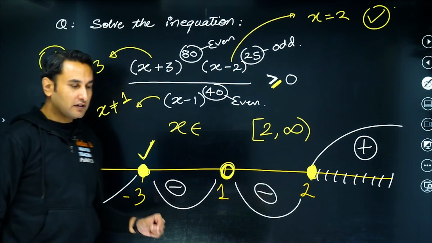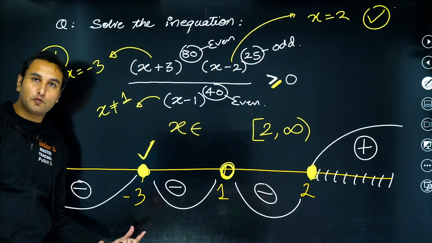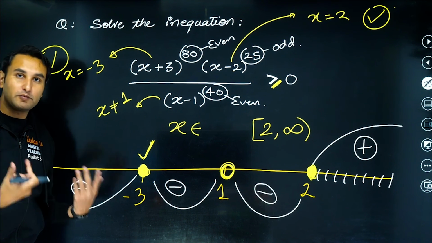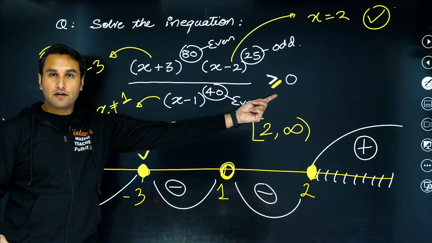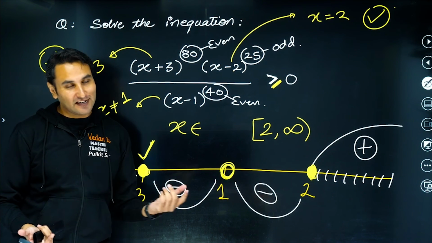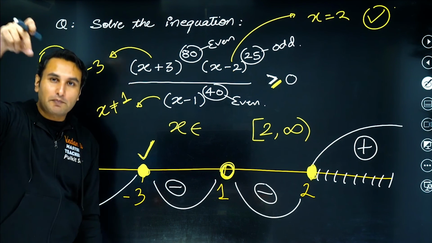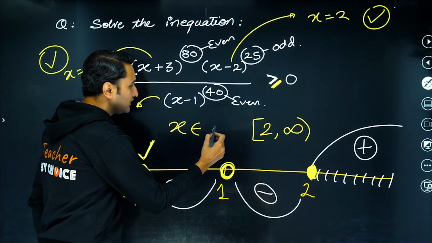But the problem is this minus 3 is very sad. It says, dude, why didn't you include me? Take me as well, please. I am also contributing to making it 0. Take me as well, please. So can you take it? Yes, take it. Just cherry pick it and take it. So just the single number minus 3.